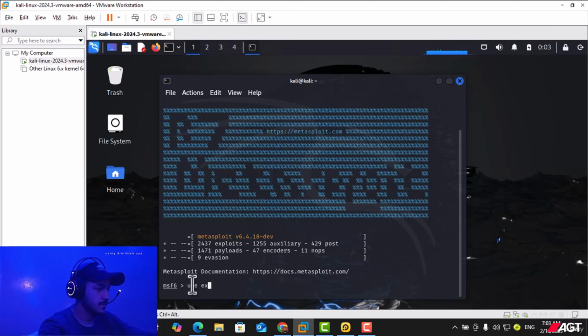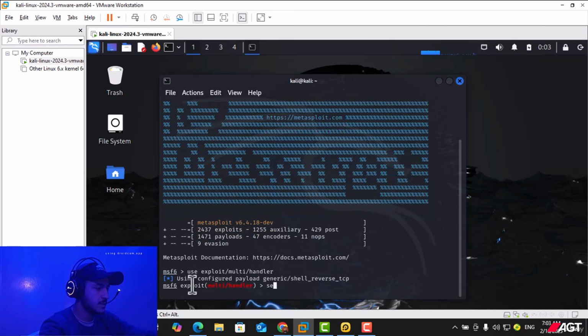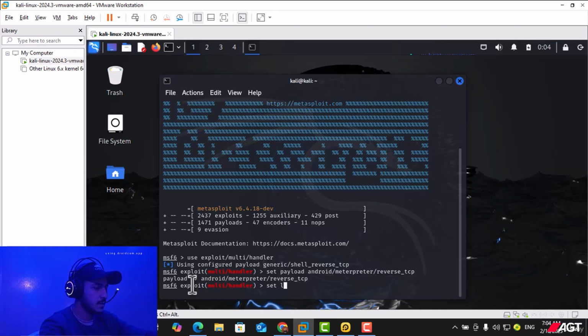Use Metasploit multi handler and Android, set payload android meterpreter, and set LHOST, set your local host.